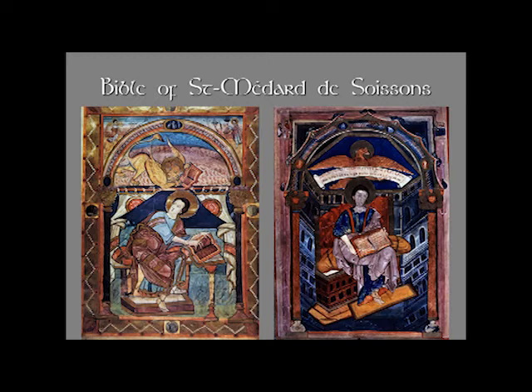Here's St. John, seated with his book open on his lap, and his throne has become an entire architectural structure — it seems to have various stories and openings. His symbol, the eagle above, has a banderol, a scroll, with the words. And once again you have this stylized archway with gemstones, including cameos, jewels, and pearls.